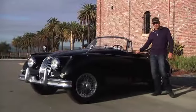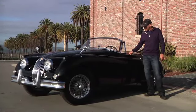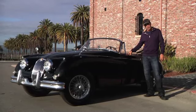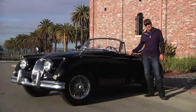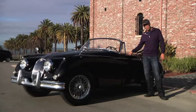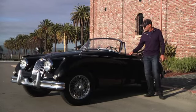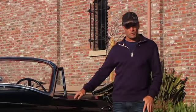The Jaguar XK150 was one of the most stylish cars ever produced. And it was the first production car to ever come with four-wheel disc brakes. It was the most refined one of the XK series, which was, of course, the storied winner of Le Mans throughout the 50s. This would make an excellent addition to any collection or make a fine weekend driver.